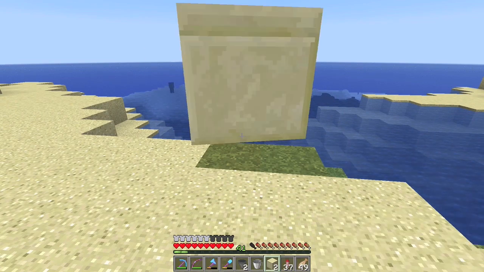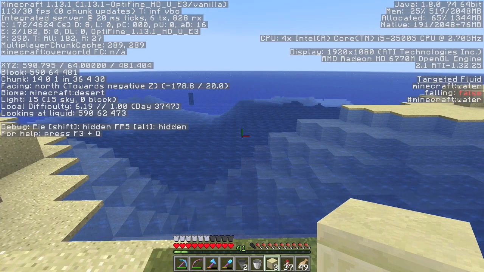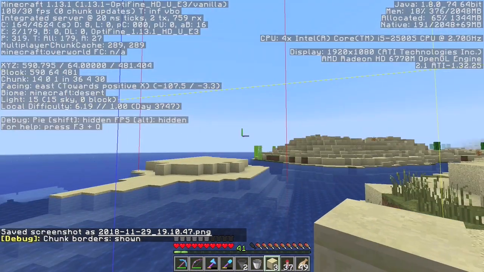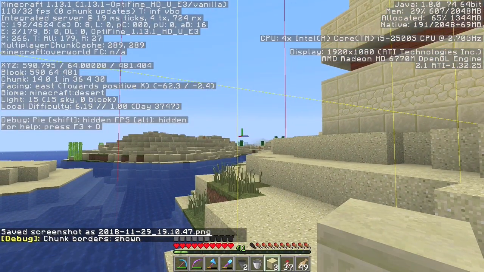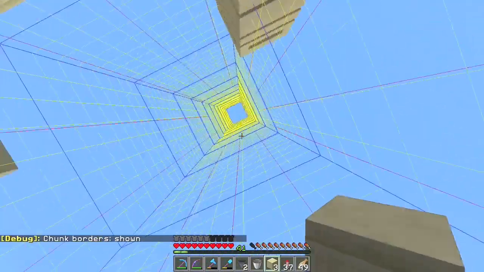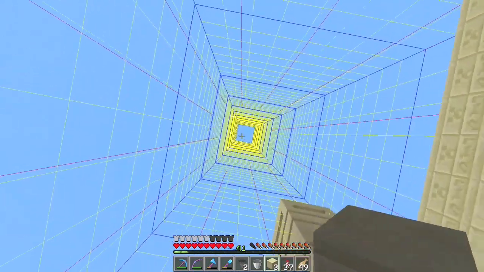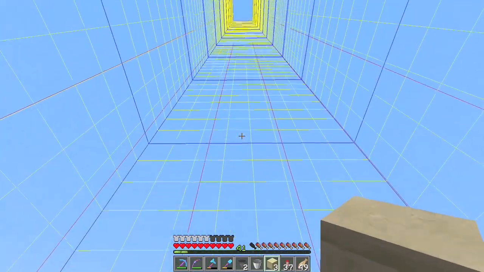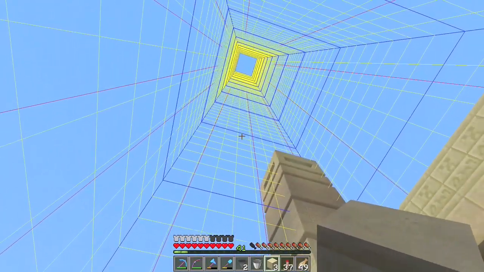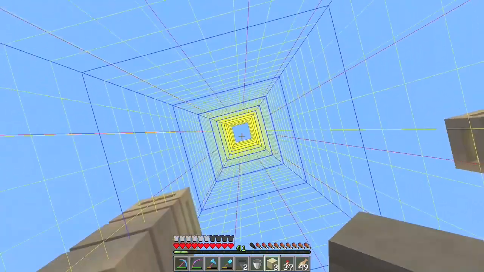F3, F3, no. F3 and G? No, that was F2. There we go. So if you press F3 and G, then you can bring up these chunks, and basically Minecraft is arranged into these chunks that are 16 by 16 by 250, whatever, the sky limit. And then there's these sub-chunks. Anyway, I'm not really going to go into all of the things about chunks, but basically the region file is 32 by 32 of these things that I'm standing in looking up at.